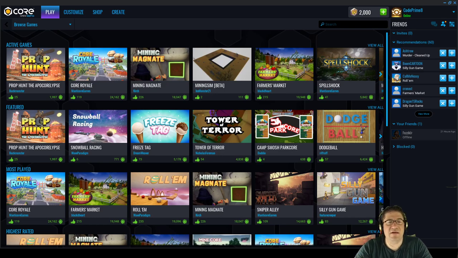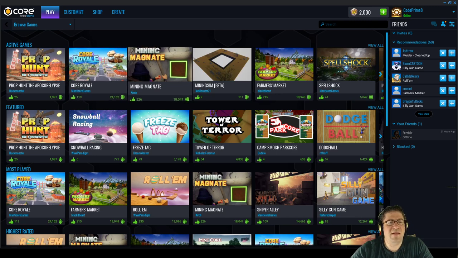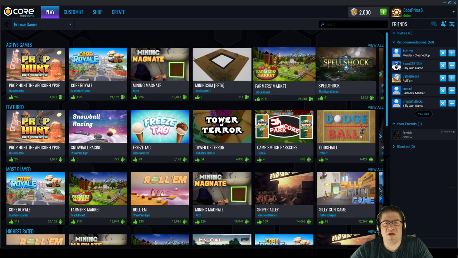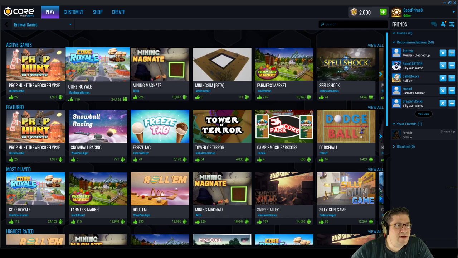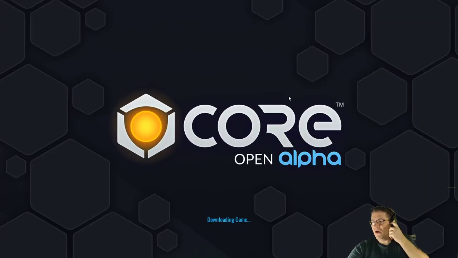You can start in the website itself, or you can start from the launcher. There's stuff like Prop Hunt, Core Royale, Mini Magnite. There's a bunch of games. I don't know how many people are actually playing this, but we're going to try Core Royale. I'm going to show you the graphics and kind of how it plays. I don't know if it'll actually start capturing the game or if I have to do something else. Let's see if it pulls in.